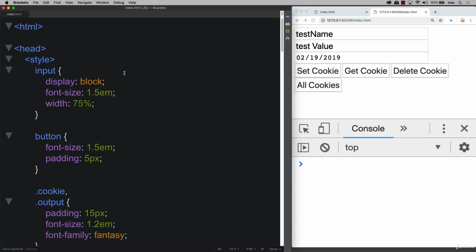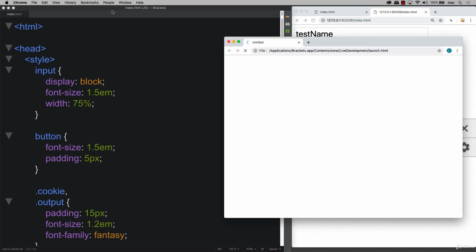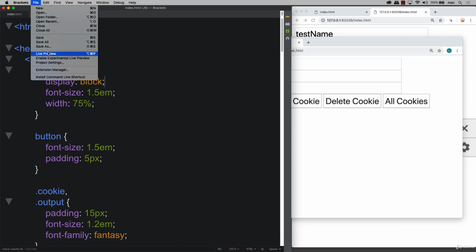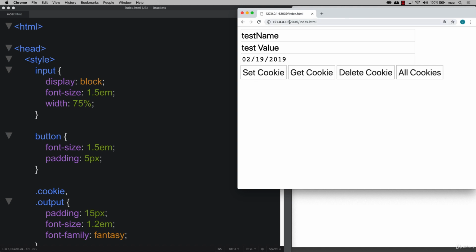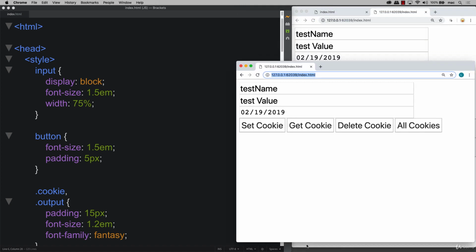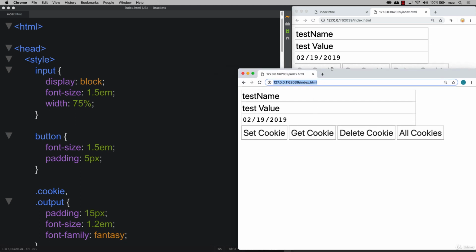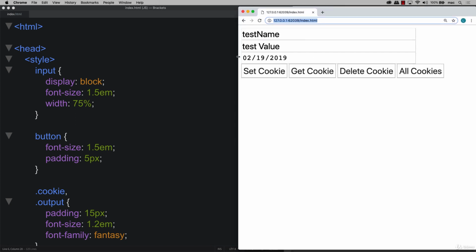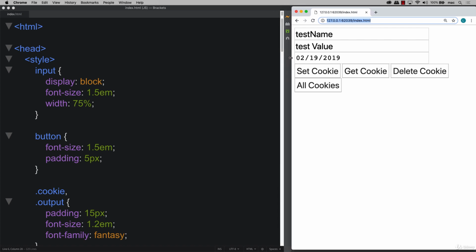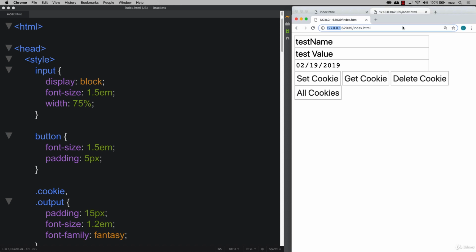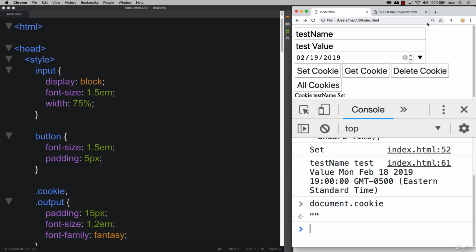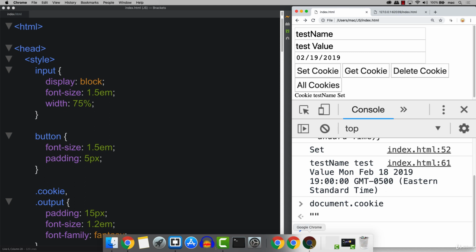So occasionally what happens with Brackets is it will drop the live preview, and in order to open that up, you have to click that live preview button again, or you can go into Brackets live preview, as we do need to be running on an HTTP protocol. Brackets does provide that option to run it, or you could run it within a local machine or on any other web server where you've got a domain listed. So you've got to make sure, in order to interact with the cookies, that you are running within the HTTP protocol, and make sure that you're not running in the file protocol, as your cookies won't work.